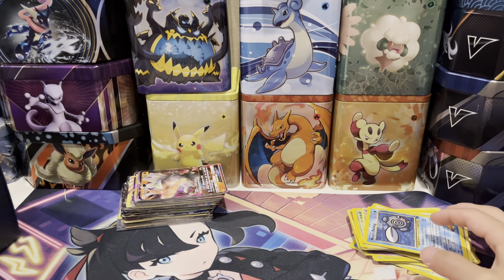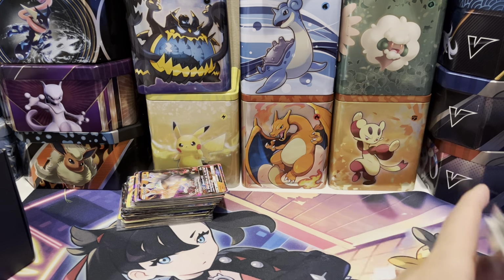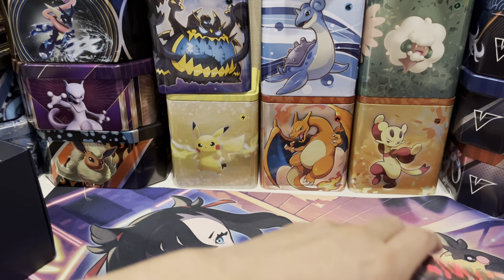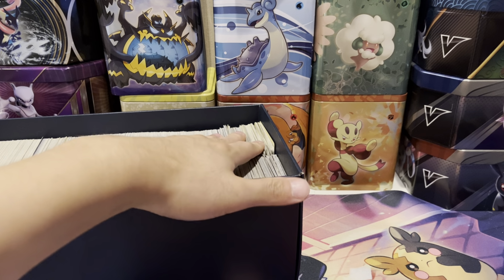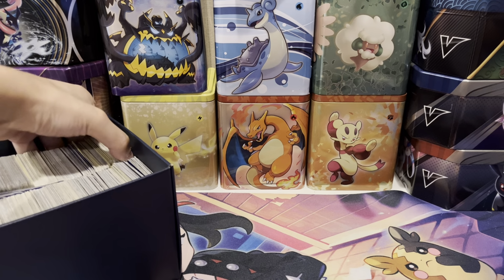And then we're going to take some out of the other box. So I would say there's about maybe like $200, $300 in value from there, maybe. But we need to reach $400 at the least. All right. We're going to start on the top right and then make our way down. So let's get started. Let's see.